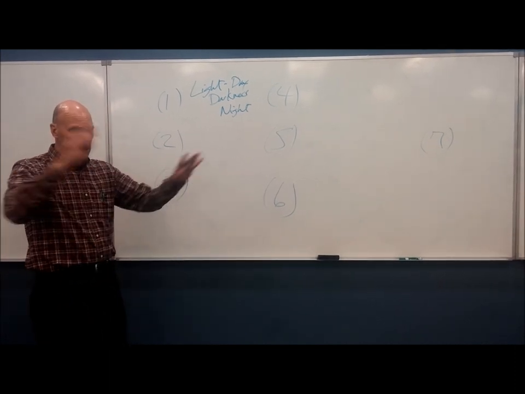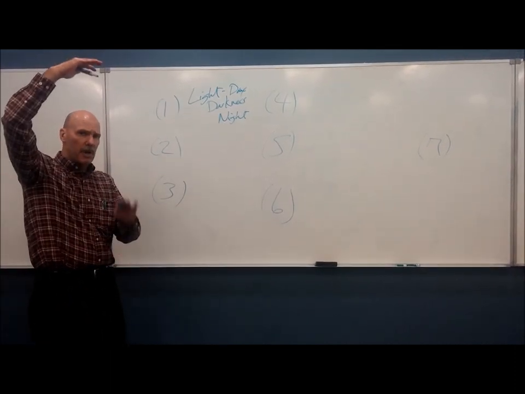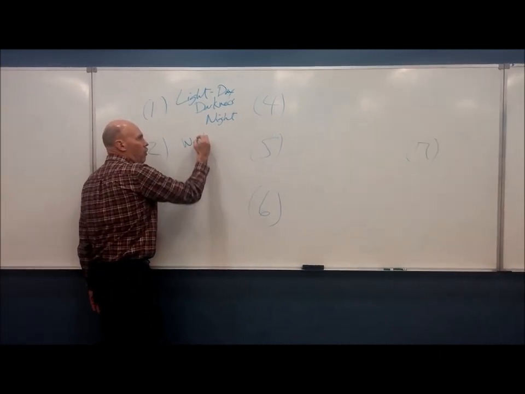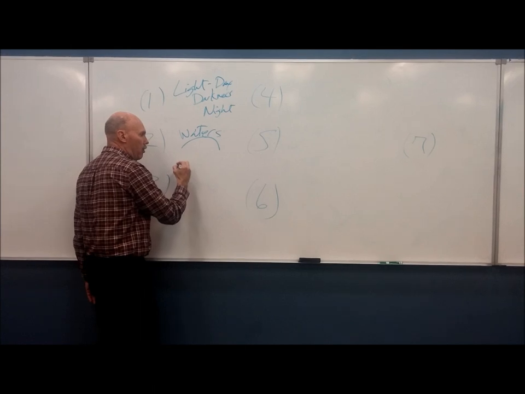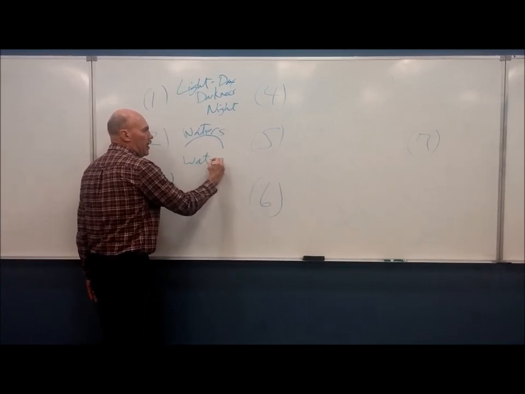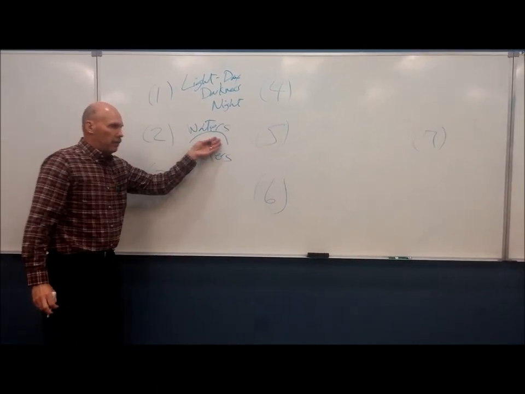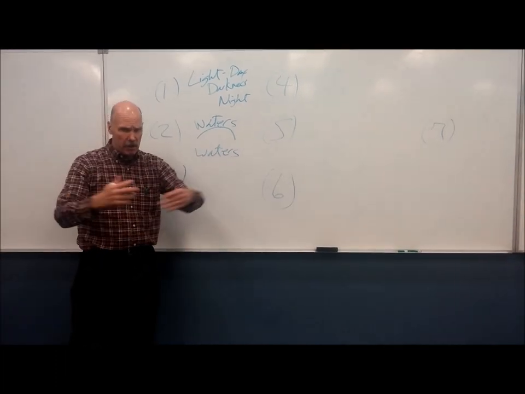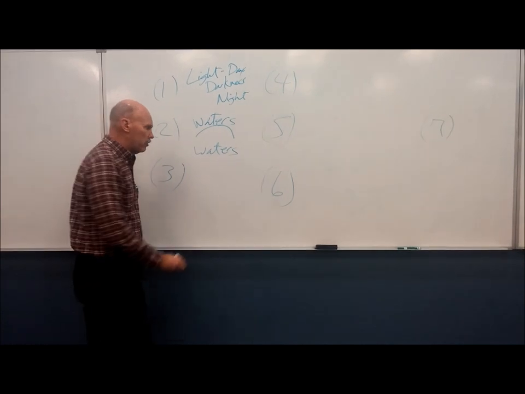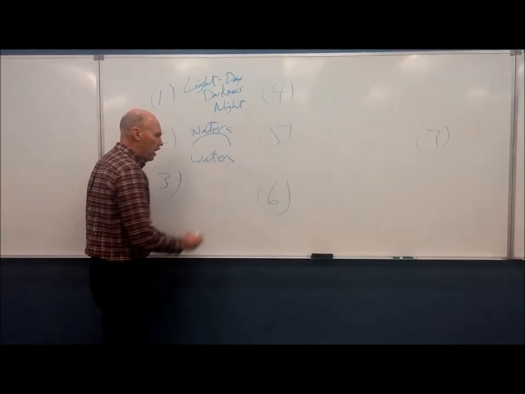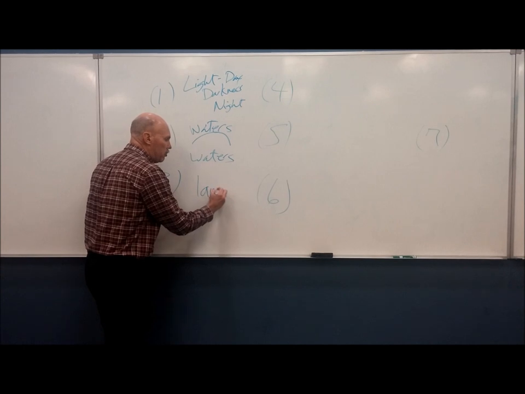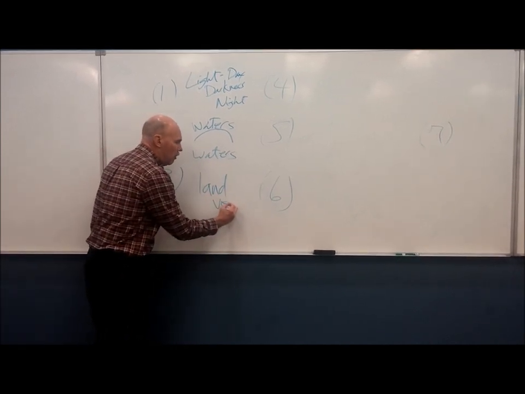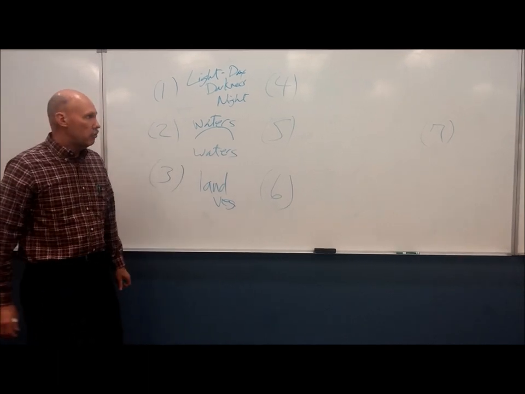On day 2, God separates all the waters so that we have waters above and waters below. We have the waters up above held up by this dome, the waters down below, and then the space in between. Then on day 3, God gathers the waters together and the focus becomes the land — the land is called earth. So day 3, we have the creation of the land and the vegetation.